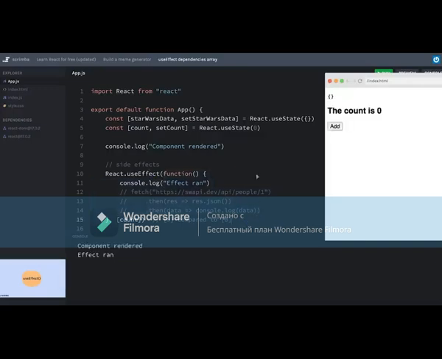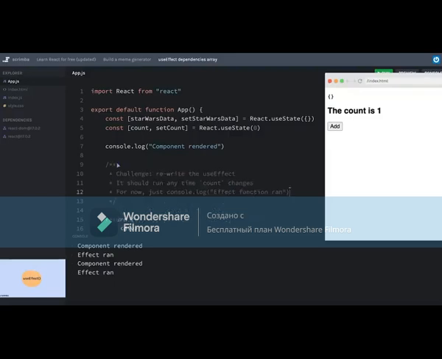So again, when I put count, I refresh the page, count starts at 0, I hit add, count is 1, it notices that that has changed, and therefore it reruns our effect. I feel like I've repeated myself a lot here, but I'm hoping that the concept will sink in the more times you hear it. Okay, it's high time that you get your hands on the keyboard, so let me type out a quick challenge.